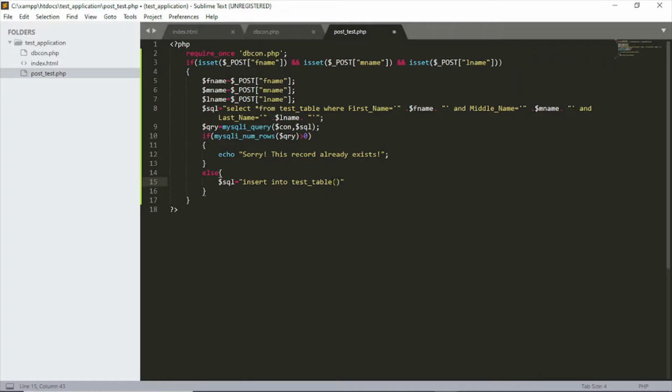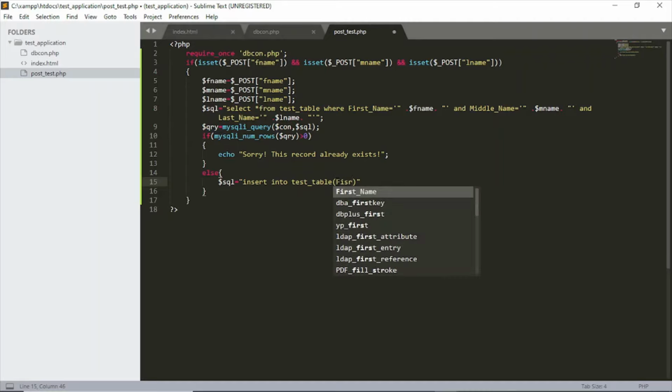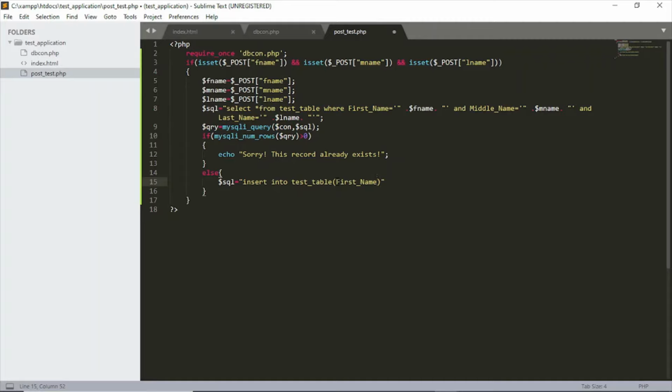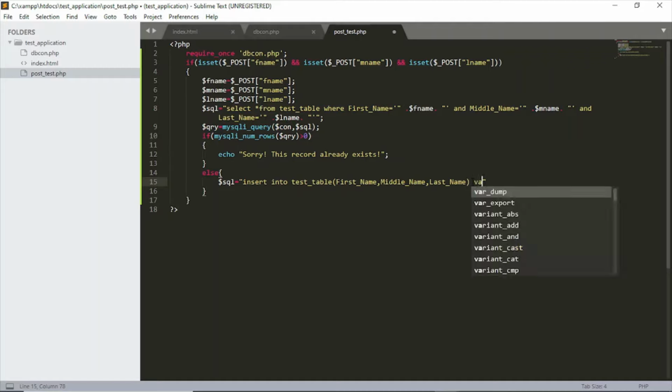So if we don't specify the fields, we will get an error of field mismatch. So we should indicate the field names we are posting data for. So middle name, then last name, then values.